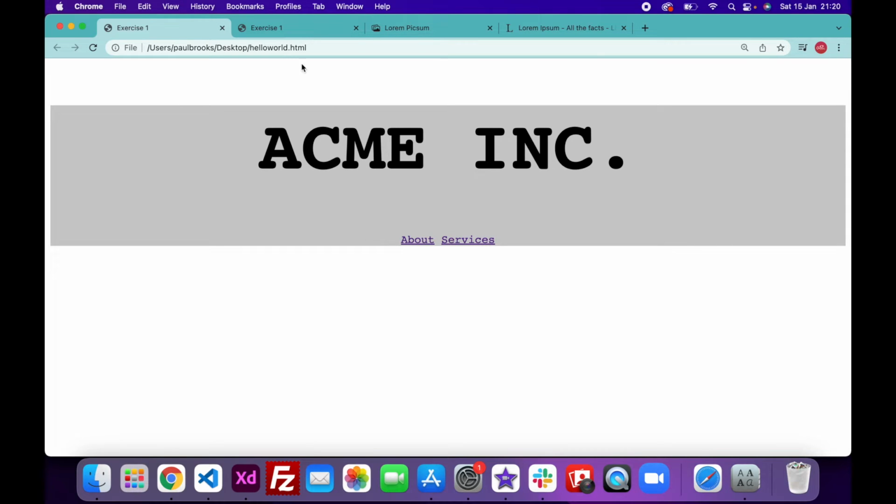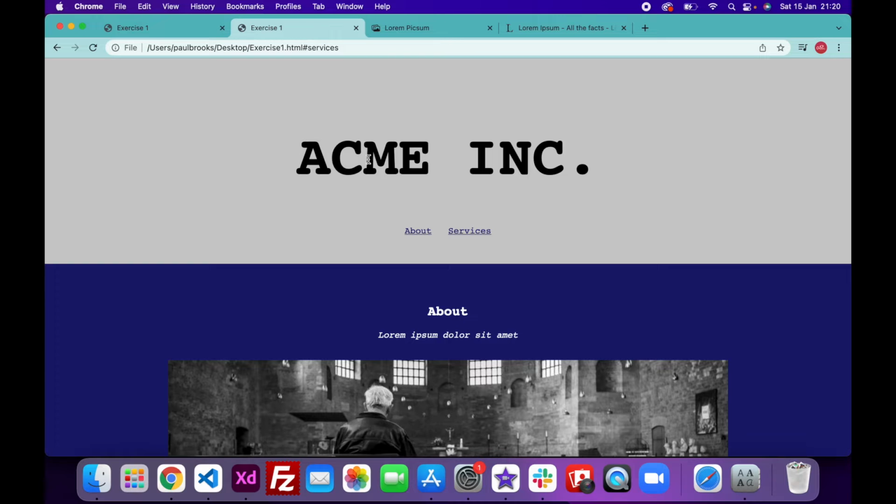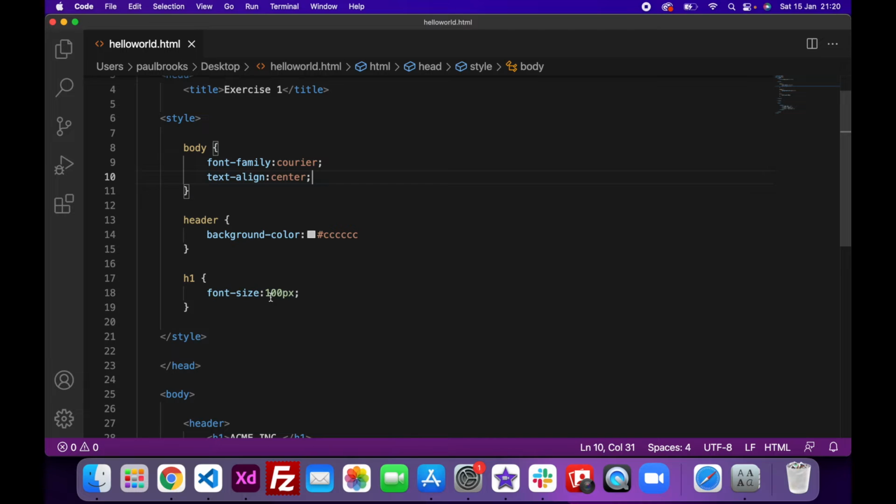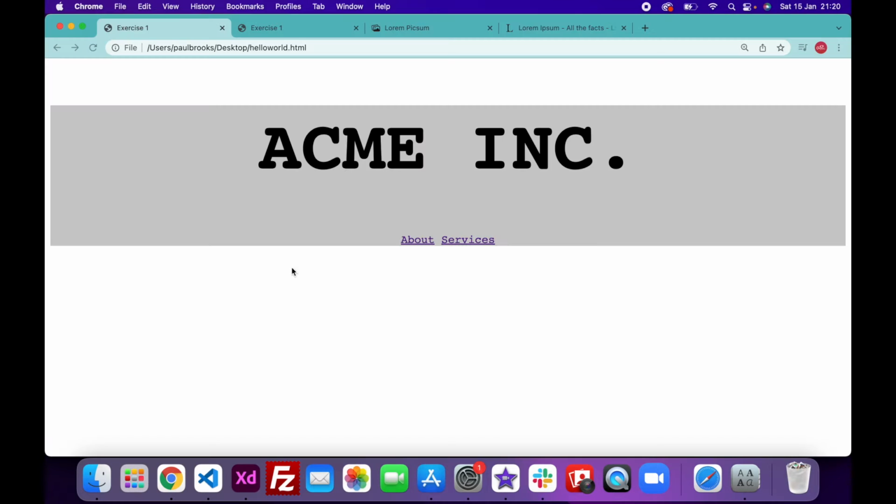So I think the only thing left to do is, one, the font's too big. And then there's a lot of padding around the outside. Can you see that there's a lot of space between the H1 and the border? So we need to add in a bit of padding and reduce the font size a bit. So H1, let's change this. I think this is 50. I'll save that.